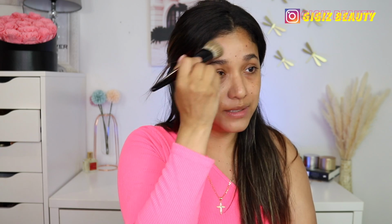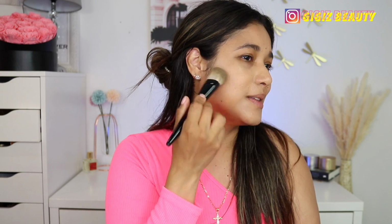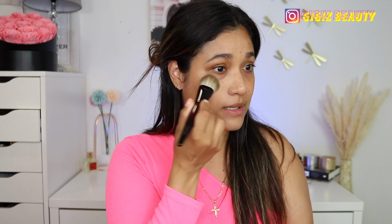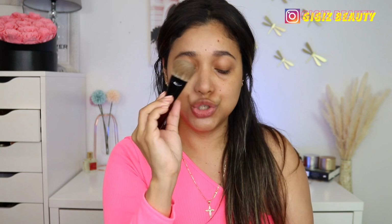Upon application of my foundation, I can already feel how incredibly soft they are, and this is packing a good amount of foundation into my complexion. I love to apply my foundations with a brush, so I knew that I was going to love all these complexion brushes. This brush feels really packed but very comfortable to the touch. It is incredibly soft. So this was our jumbo base.